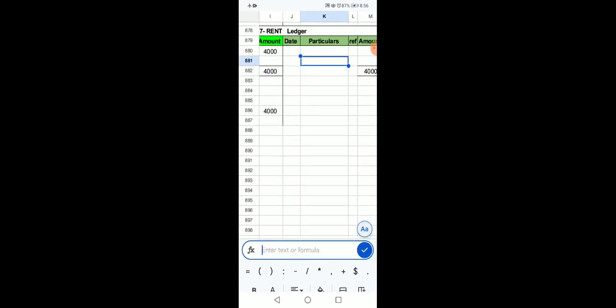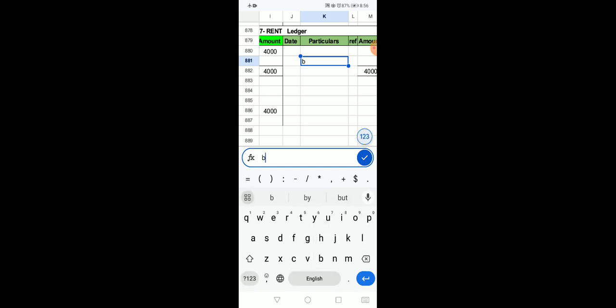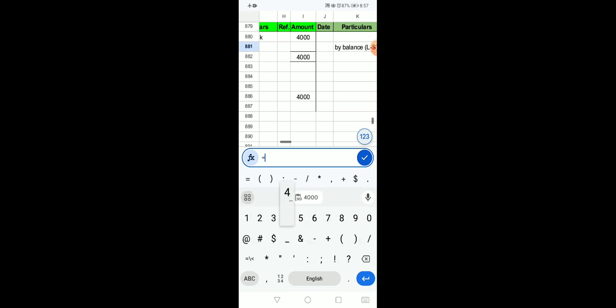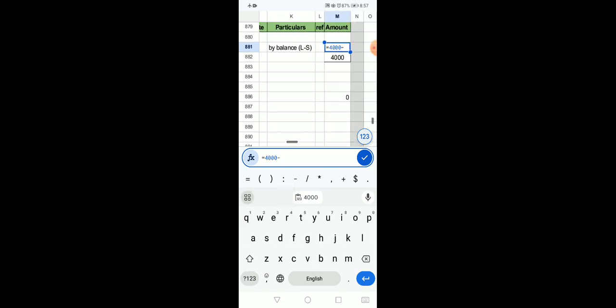Two steps completed. Now the third step is to choose the smaller side. The smaller sum was 0, so here is the smaller side. Write down here "by balance." This is the initial balance. How would you calculate it? By subtracting the smaller sum from the larger sum. That means larger minus smaller sum. Now calculate what was the larger sum. It was 4,000. You will subtract the smaller sum, which was 0. So the first step has been completed for calculation of the balance. You have calculated the initial balance.